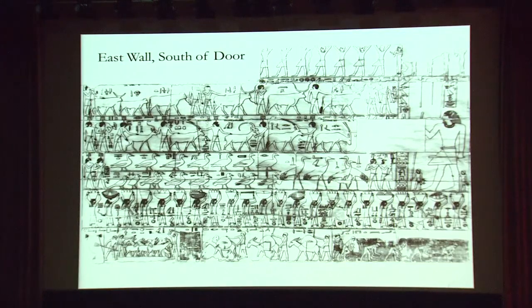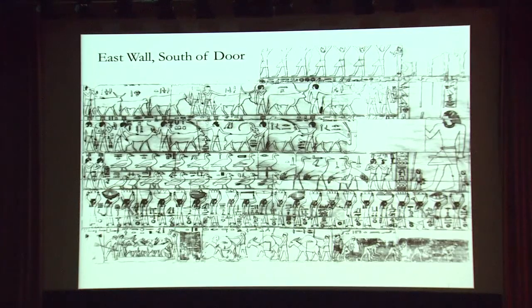Whether this register is meant to continue on around the corner to the north wall, where we have the beginning of the grinding of the grain and the making of bread, I would suspect it does, and that may be the reason for this orientation. Above it, we have a row of personified farms, the farms that are set up for the support of the funerary estate of Nefer-Irid-Enes, marching as ladies, because the word for farm is feminine, towards his false door.